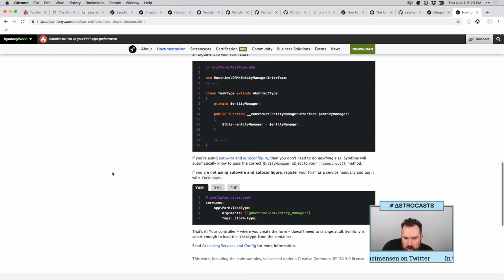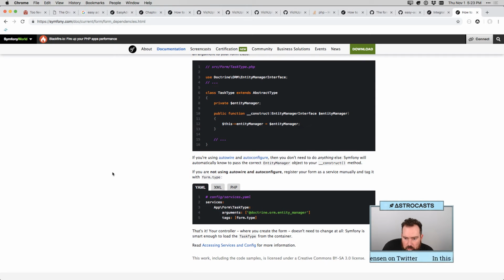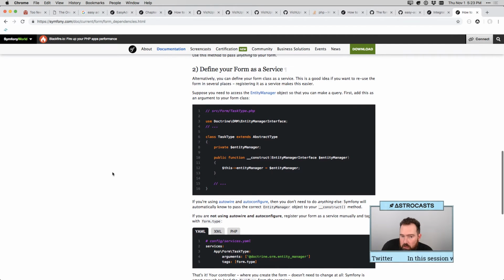If you're not using AutoWire and autoconfigure, register your form as a service manually and tag it with form.type. That's it. First add this. If you're using AutoWire, then you don't need to do anything else.